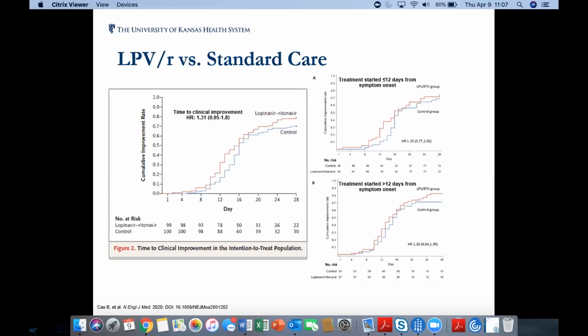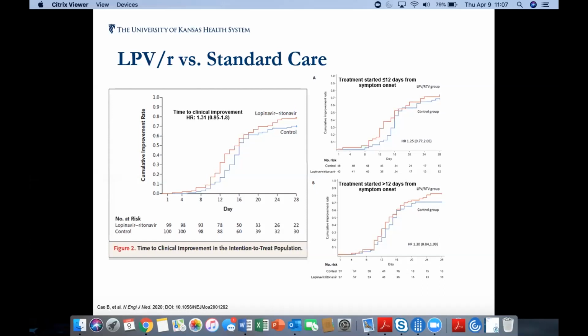This was a study that was published just a few weeks ago in the New England Journal of Medicine. It's probably the largest randomized study that we've seen for SARS-CoV-2 at the moment. 199 patients were included in this study, and they were randomized to receive either Kaletra or the control, which was just standard care. No antiviral was given in the control arm. The primary outcome in the study was time to clinical improvement. We'll say that most of the patients in this study were pretty sick. A lot of these patients would have what we would classify as either moderate, severe, or even critical disease. A number of patients were mechanically ventilated.